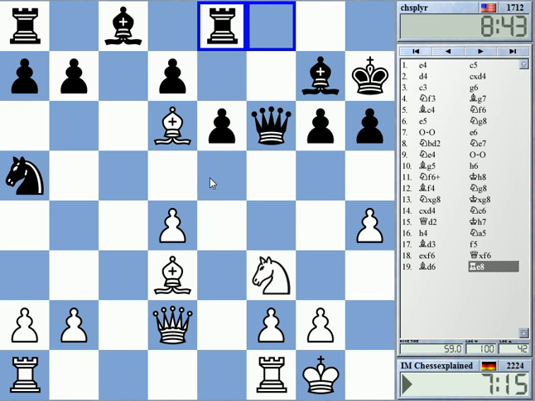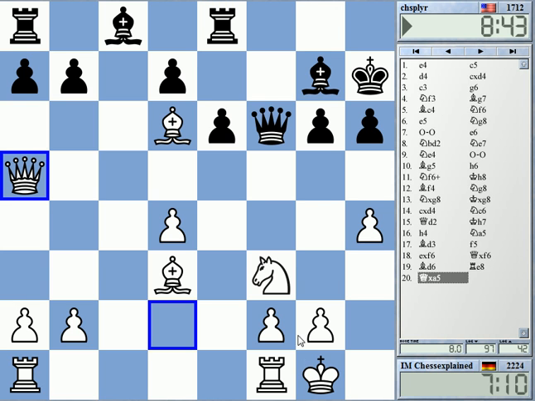Okay, he decided to move the rook, but now I can just take the knight, right? Okay. Keep it simple. And h5 was also great. Yeah, quick win here for the Morra Gambit.